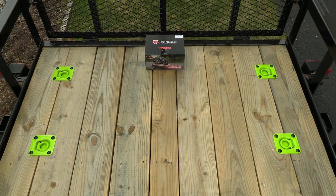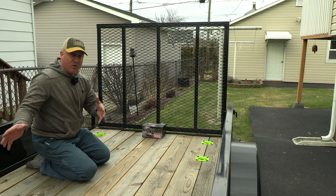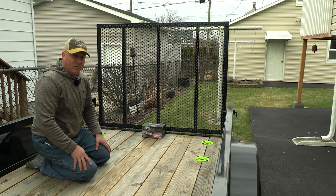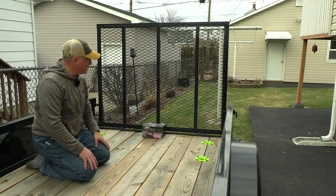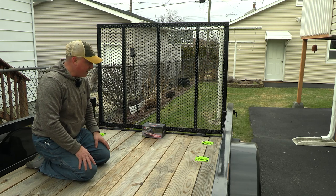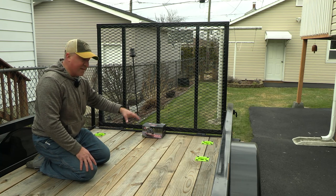And we're waiting on the Rhino tie-down straps for the ATV front tires to come in. And I'll go through the install on those in the trailer and show you how that all works out, and just kind of keep it going as we get more things. Waiting for a tire cover to come in for the spare tire here, and waiting for ratchet straps from Rhino USA for back here as well.